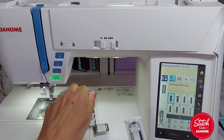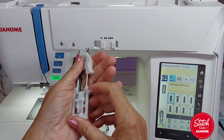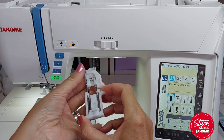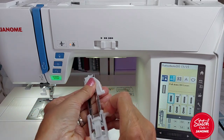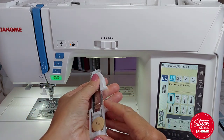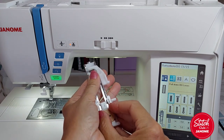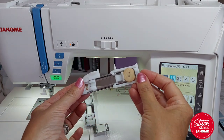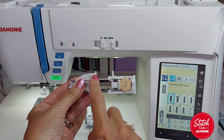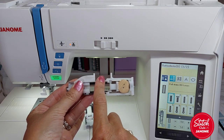The first thing you have to do is actually put the button in the back, and there's like a ratchet system here where if you hold it firmly here and then just pull it back until this gap here is big enough for your button, and you pop it in, oops, then it springs out, there we go, until that button is in. And then what that does is it gives you this gap here, which is going to tell the machine exactly how big to make that buttonhole.